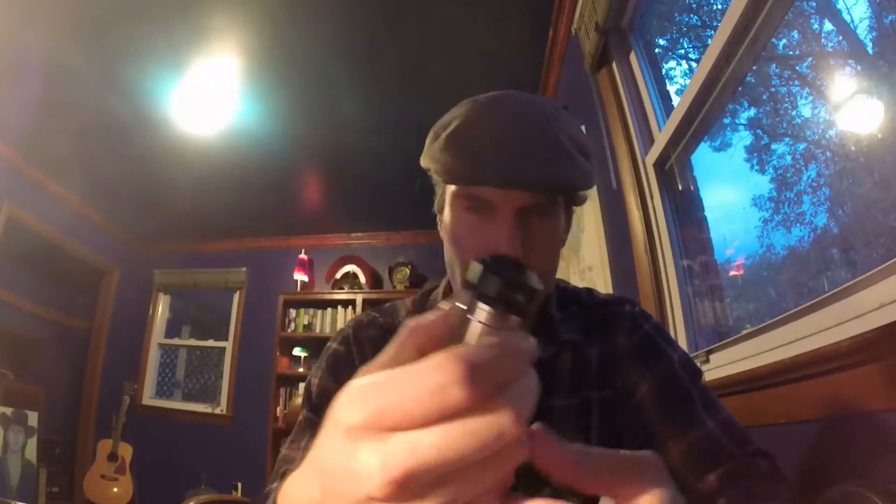Besides different focal lengths — a 12, a 4, a 9 — we've got different eyepiece designs. This is a 12 and this is also a 12, but they look pretty different. This one is called an orthoscopic, or ortho. This one is called a Nagler — a big, wide-field eyepiece which you can certainly use for planets. But I actually like the orthos better for planets. They have less glass for the light to pass through, so in theory you get a slightly more pristine image. They're cheaper too. The ortho has a narrow field of view, so if I'm looking at a big star cluster this wide-field is going to be awesome, but for a tiny little planet I'm going to want to use an ortho.